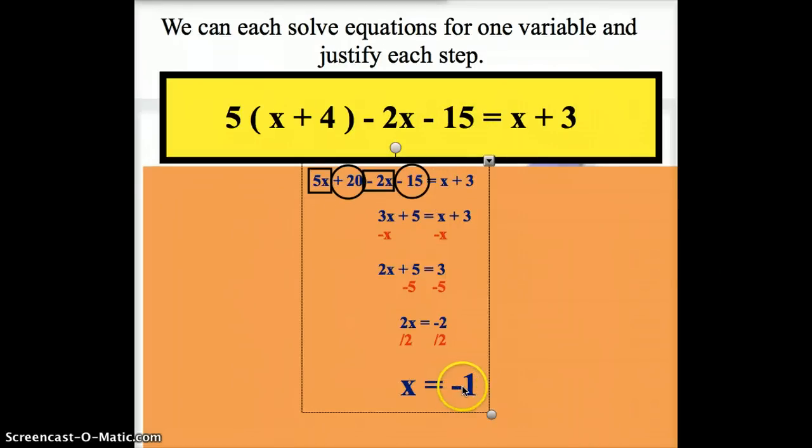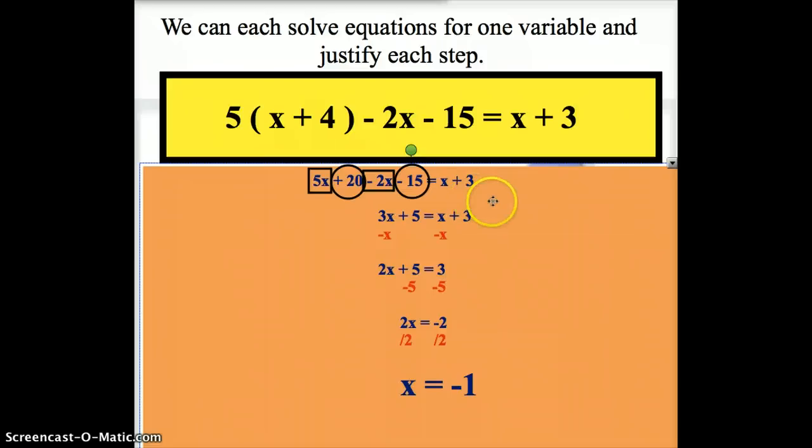So guess what you need to do now? We need to plug in and check our work. That's why I've taught you to do that. So now if we plug in negative 1 up here, negative 1 and positive 4 makes positive 3. Positive 3 times 5 would be 15. Now you might notice the 15 over here and this negative 15 over here will cancel each other. So the only thing left over here is a negative 2 times x. And x equals negative 1. So negative 1 times negative 2 equals positive 2. So the left side of the equation equals positive 2. On the right side of the equation, if I plug in negative 1 for x, negative 1 plus 3 is positive 2 as well. The two sides then balance. That's why you show all your work and make sure you show the check and make sure they balance. That way you don't do what Mr. Anderson did and make some screwed up mistake and try and teach your kids that way. So fortunately, I do my checks every time. So I caught this. So now this time, I was able to teach you the right way. We will see you in class tomorrow. Have a great day.